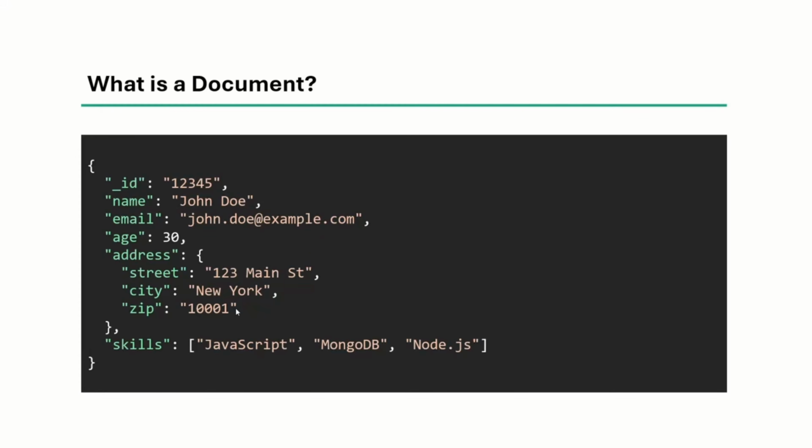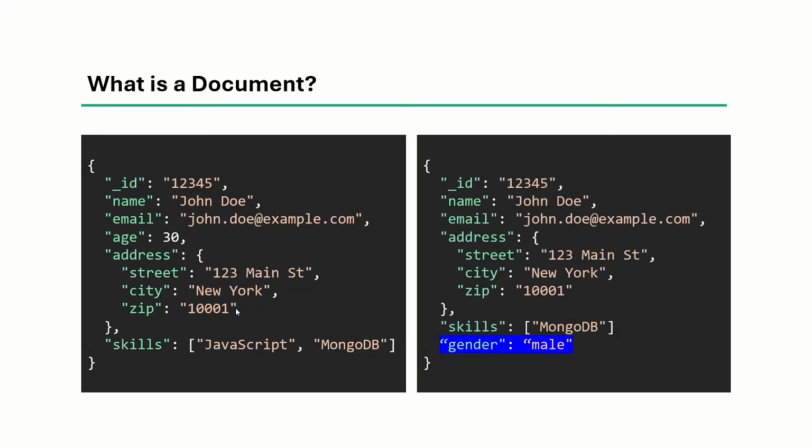Now, MongoDB documents are schemaless. That means the structure of two documents in the same collection can differ. If you see here, let's say these two documents are user documents present in the users collection. So both of these documents are part of the same collection. But if you see, the first document does not have a gender field, but the second document has a gender field. And the first document has the age field, but the second document does not have the age field. So both of these documents are present in the same collection, but they have a different structure. And that is completely okay in MongoDB.